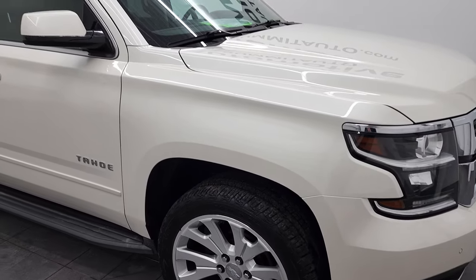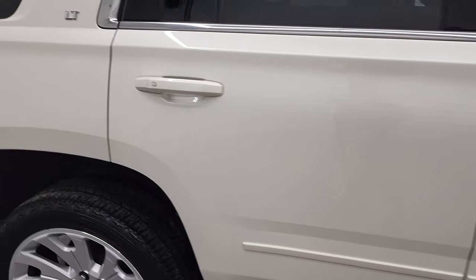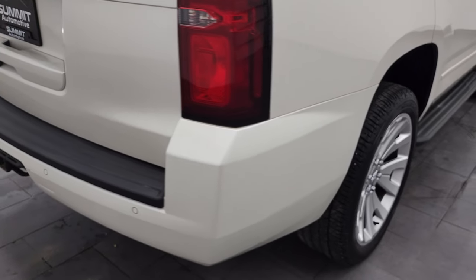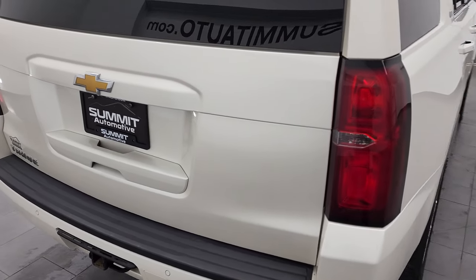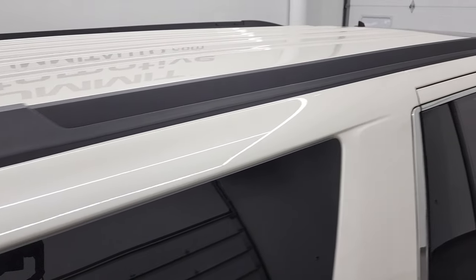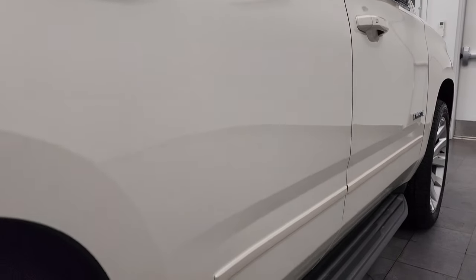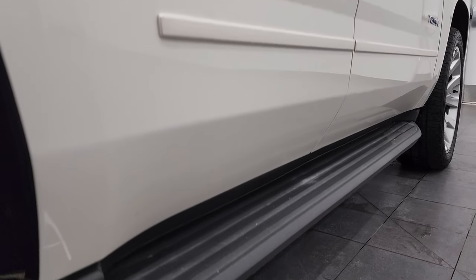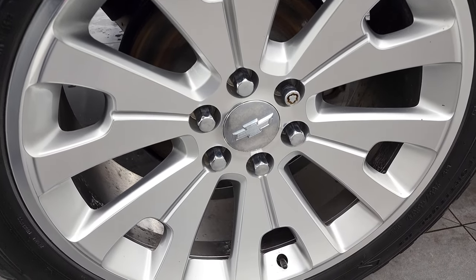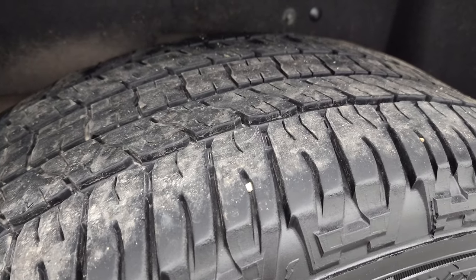As you go down this side of this 2015 Chevy Tahoe, take note of how clean the body is, how reflective and mirror-like that paint is. We take these HD videos so if you are far away or cannot make the trip down but you're still interested in purchasing the vehicle, you can see the vehicle, hear the vehicle and have confidence in what you're looking at before you even get here. So when you do get here there's absolutely no surprises and you can make a smart and informed buying decision. If this video helps you make that decision, let your salesman know that you saw the video, that it was helpful and that Brett sent you.